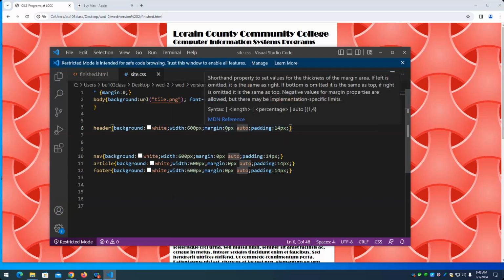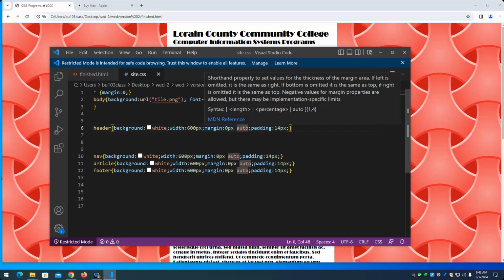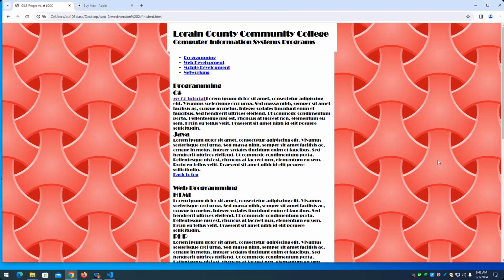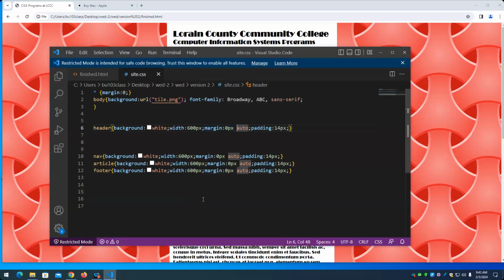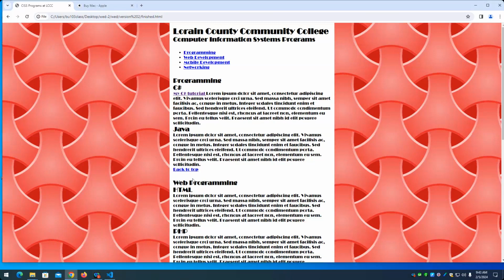If I specify 2, then they repeat. So 0px is the top margin. Auto is the right margin. 0px is the bottom margin. Auto is the left margin. Auto simply means that it will automatically set the margin to center it. So that's what centers these things on the page. Margin of 0 pixels and auto. And I can specify the width. And the width is the width of the content plus any padding or margin or other stuff that exists on the page.